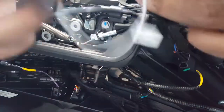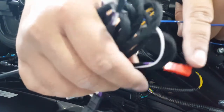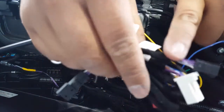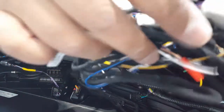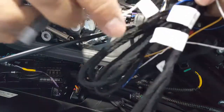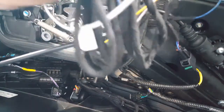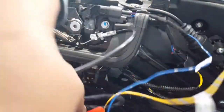We really just have to worry about these two wires — the blue and the yellow. The yellow one right here also has the Y shape. I think the rest of this is going to go back to the CPU. This one's going to go to the speaker to give you the sound so you know what setting you're in — either slow closing of the frunk or faster. And then this probably goes again to the front signal, so this goes to the CPU box. This thing here — one of them they don't use. Let's see what this one says: 'debugging plug.' So this is probably the one they don't use.